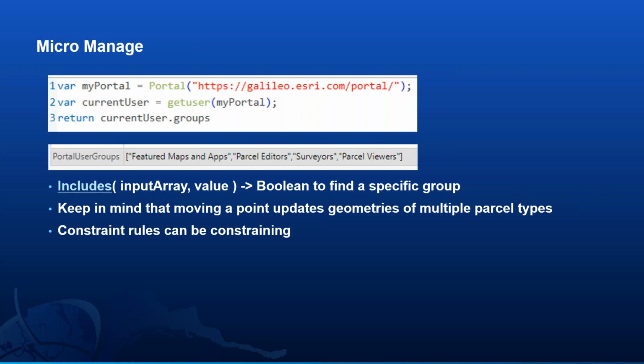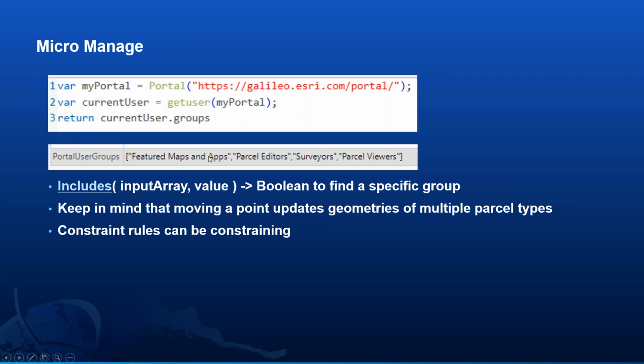But what's more interesting and relevant potentially is which groups you are part of in your portal, right? Are you part of the editors or the surveyors or the viewers? This is the default group that comes with every organization. So you get back an array of all the groups the user participates in.